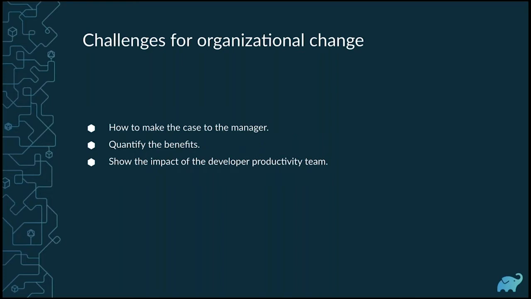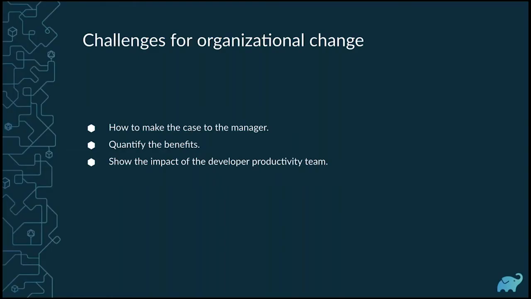A big part of making the case is quantifying the benefits. If you're not able to do that, to some degree, it's hard for a decision maker to say, okay, please make that investment decision. So what we often see, let's say an organization is not in good shape, and developers are very unhappy with how the tool chain works. Let's say you now do a dedicated effort and you improve build and test time by 20% and reduce flaky tests by 25%. If you just make a survey with the developers, they will still say, oh, I'm not happy, it should be better.